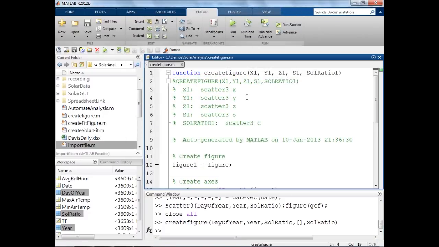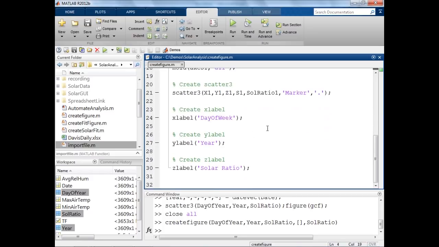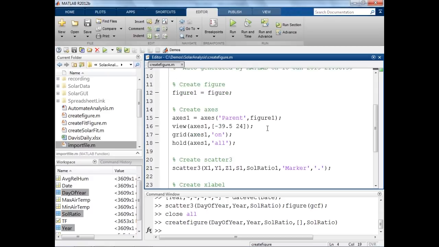This also can be a great learning tool. Since MATLAB is giving us the code that we need to create this figure, if we want to know how to programmatically create a certain custom visualization, if we're not sure how, we could go to the help documentation. Perfectly valid way to do it. Another way we could do it is create a MATLAB figure, open up the plot tools, do the customization interactively, then generate code, and MATLAB will give us the code that we need to go in and create that custom visualization programmatically.